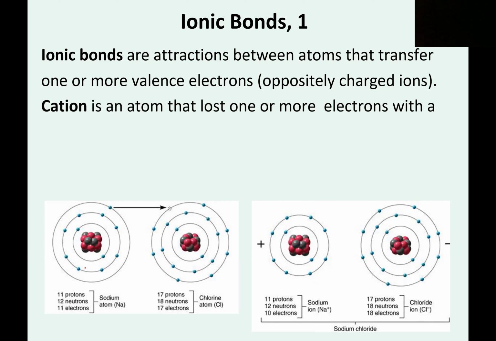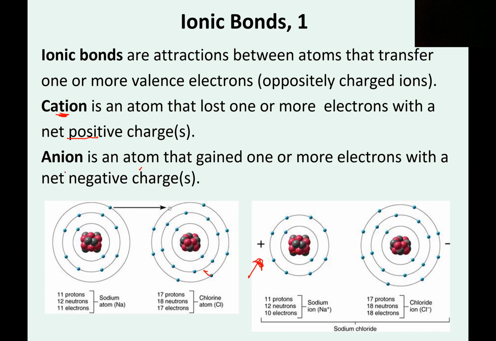A cation is an atom that has lost one or more electrons, and it's going to have a positive charge. You have to draw that on the atomic structure and the structural formula. So it's going to have a positive charge. Cation is a word that has a T. A T looks like a positive charge. It's typically named first in a compound.